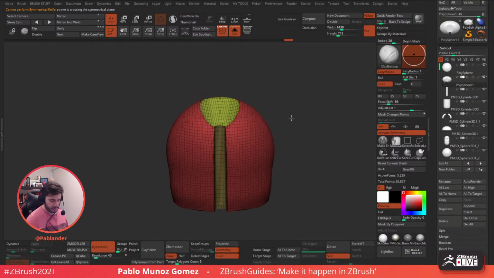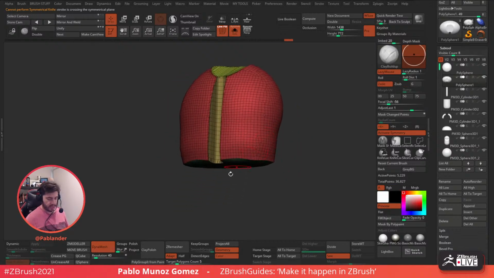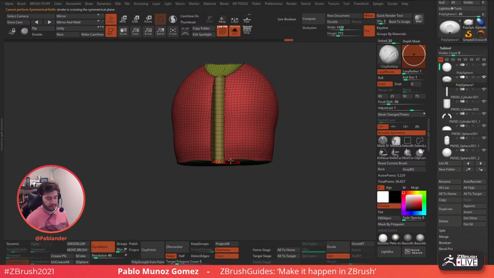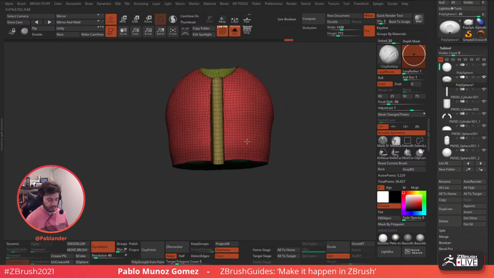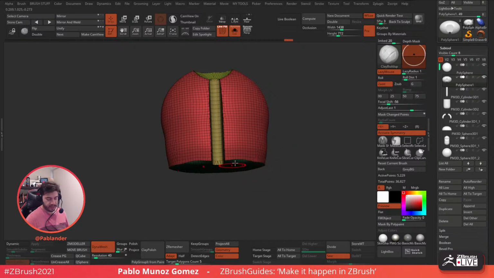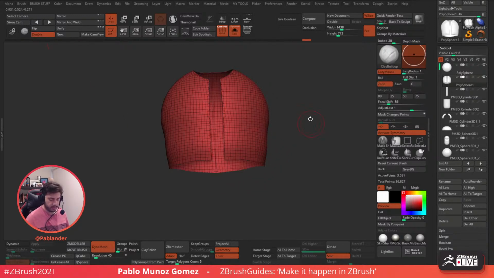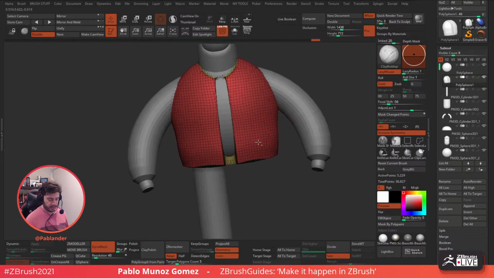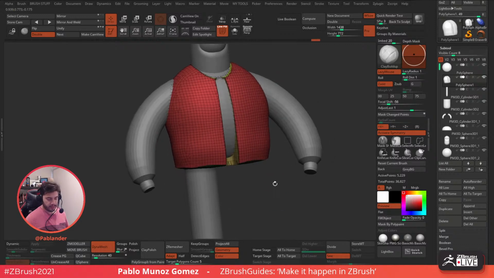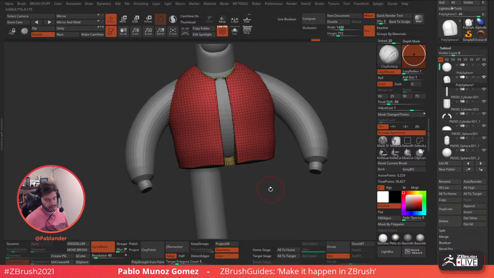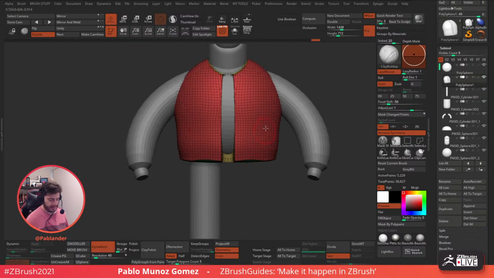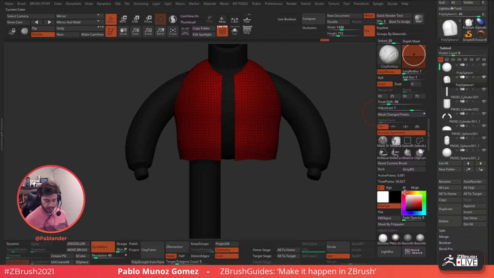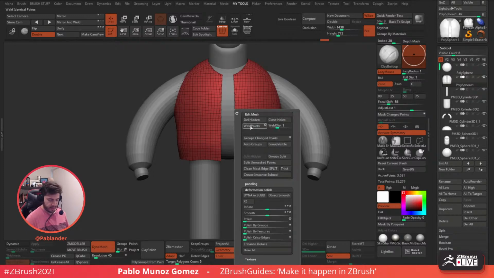Mirror and weld. Okay, so this is just a quick way to cut different parts of the model that you might need or that you might want to use. And then you can just go ahead and isolate just the one that you need, delete the rest, and then do a retopology and that sort of thing. So what I'll do is just keep it as it is right now, because I'm just thinking, you know what, let's just do it now. Hold Control and Shift, isolate these, delete hidden. Oops, sorry, wrong shortcut. Delete hidden.